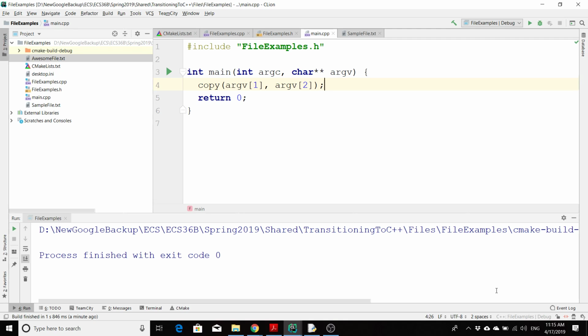Yeah. There's a lot. We will definitely get into what a char star star is a little bit later on, but that involves pointers and a lot more of the C end of things. So we'll hold off for right now. But for right now, just consider the char star star argv to be an array of strings. Technically, an array of C strings, which are slightly different than C++ strings. But we will cover it later on in the class, I promise. Anything else?